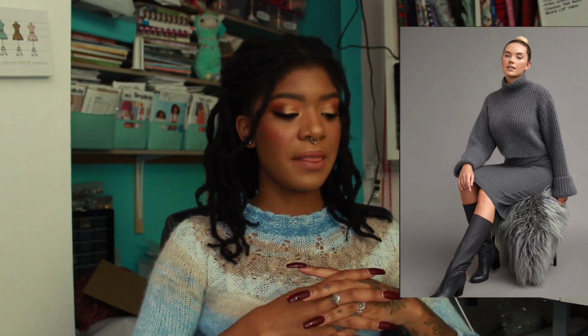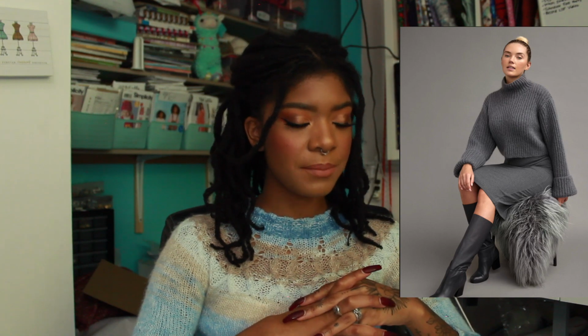But the first pattern that I want to talk about is Randall, which is the one that's on the cover and the one that I think I'm probably the most excited about because it has everything that I've been looking for and wanting recently, which is this sort of cropped style. It is kind of like a cropped length. It has extra long sleeves that fold over and everything is knit in like a rib of some sort. I don't know if it's exactly a rib, but it just looks so squishy and soft and beautiful, and it has a really high neck. So you could roll it down as a turtleneck too, but it does go all the way up to the chin, which is everything for me. So obsessed with this design.